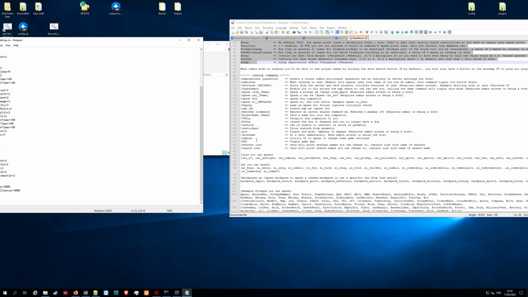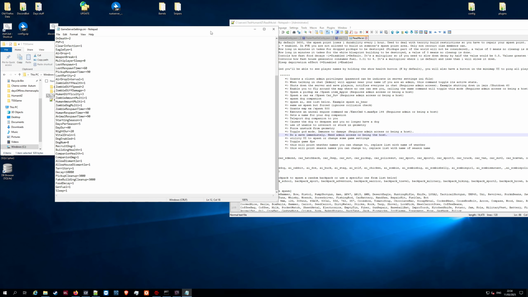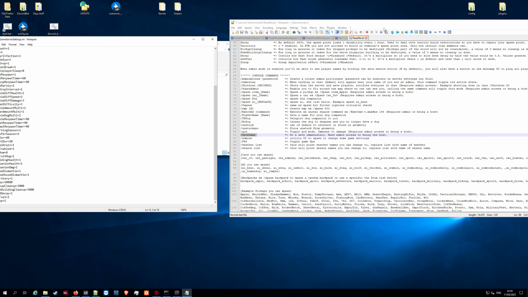It's in the console commands, and it's /save game. So I would get in the habit of using this every time you log off, just in case the game hasn't automatically saved it, so you or any other players, like any normal players that don't have admin access, are not going to lose their progression. You save it where you got to. Obviously, if you log off before any other players do, it's going to be a bit difficult. They're just going to have to make sure the game saves.